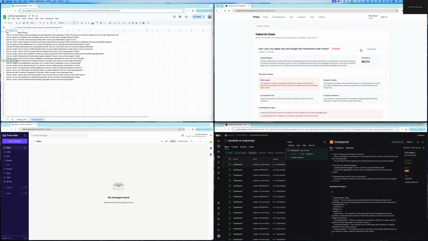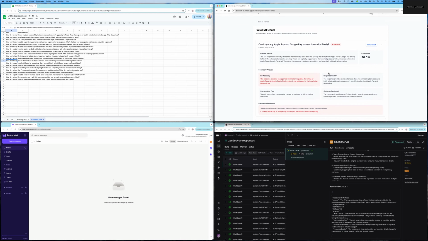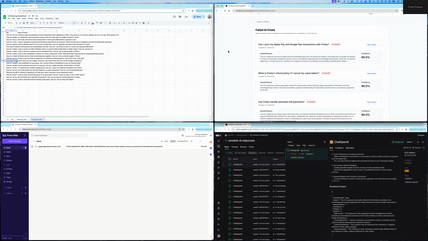And after this conversation has been completed, an admin can come in and start to find ways to improve it. So in here, we've got a detailed answer to everything that went wrong, and it will highlight, importantly, knowledge base gaps. So right here, we've got linking Apple Pay or Google Pay for automatic transaction syncing. So you could come in and see this and give a response to say, yes, we do support it, or no, we do not support it. And the next time this query comes in, the AI will be able to respond itself and will not require any intervention. The point being here that we do not give customers inaccurate information and end up with upset customers.